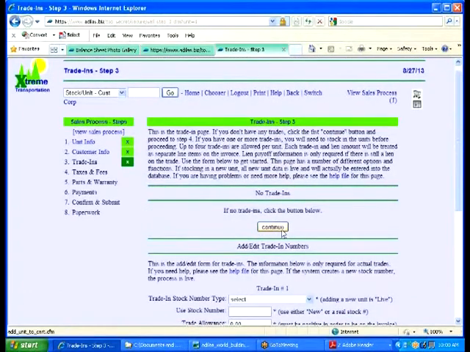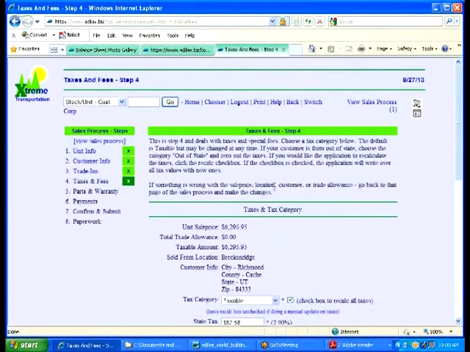You can add up to like 5 trade-ins if you want. That's a ton. Normally people are like 1 or 2 trade-ins, that's max. I think you can actually do up to 5 trade-ins if you need to, okay? So we're going to just continue on trade-ins. You're now at taxes and fees. One thing that's interesting is you can see how these links become hot. Like Tanya said, okay, if you needed to go back, say, oh man, I forgot something, you could literally just jump right back, okay? Once you passed it, you can go back to it.